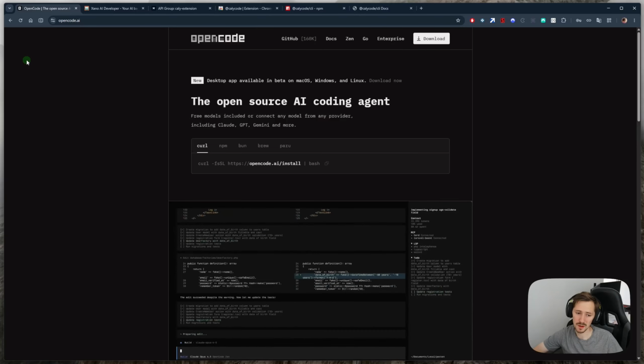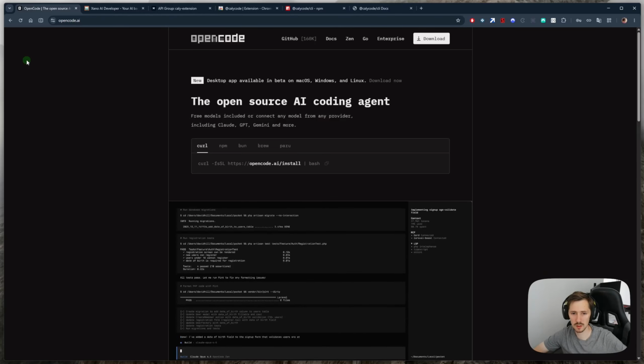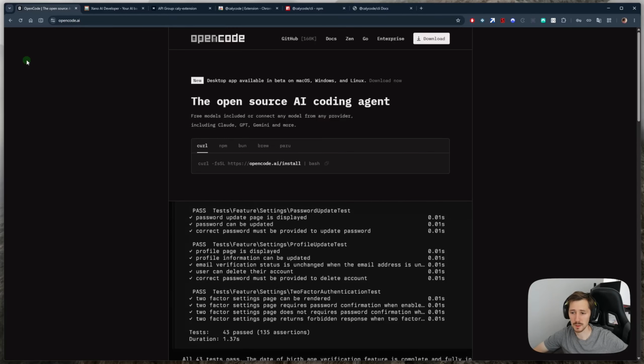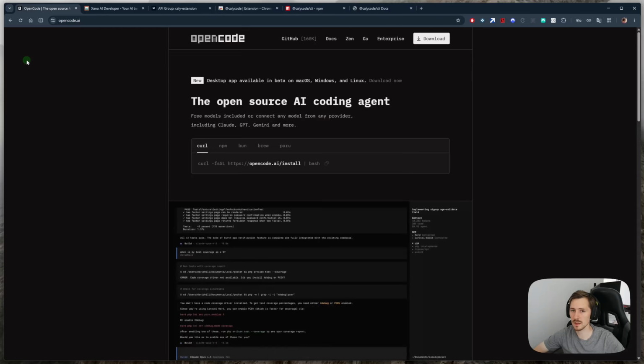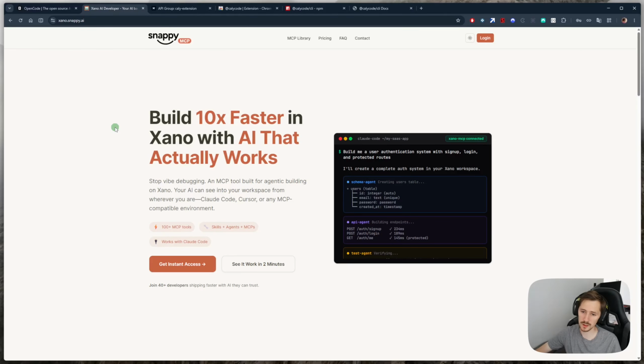And they also provide a server implementation, which means that it can run mostly locally on your machine. Obviously, the LLM providers are remote, but you can build on top of this any other tool set that you use. I figured out that OpenCode works quite well together with Snappy if I need to build logic in Xano, but I still don't like the fact that I am not inside of Xano while building the logic for Xano.